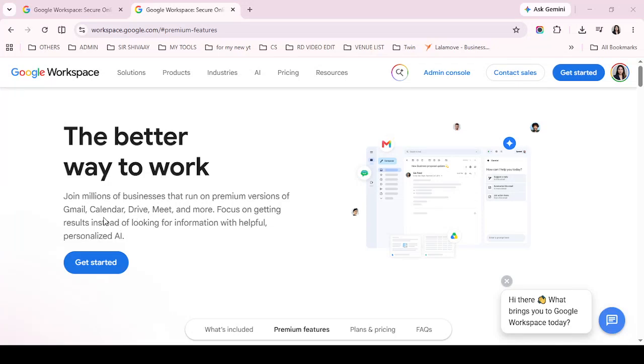In today's video, I'm going to teach you how to add an alternate email address for a user in the Google Admin Console. If you manage users in Google Workspace, adding an alternate email address, also known as an email alias, is a simple way to help incoming messages reach the right person without creating a separate inbox.